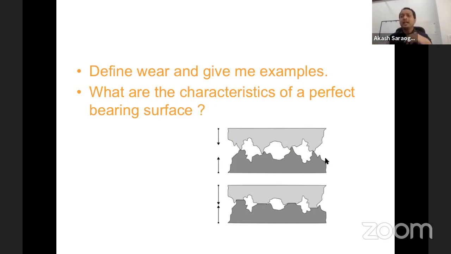The second type of wear is an articulating surface with a non-articulating surface. Suppose the plastic has worn out and now the head is rubbing against the metal back of the cup. That is the second mode of wear. What is the third mode of wear? It is the third body, which means that there is some impurity or some cement particle which has gone into your joint, and that acts like a third body. Suppose there is a small stone which goes in your shoe, so that acts as third body wear, right?